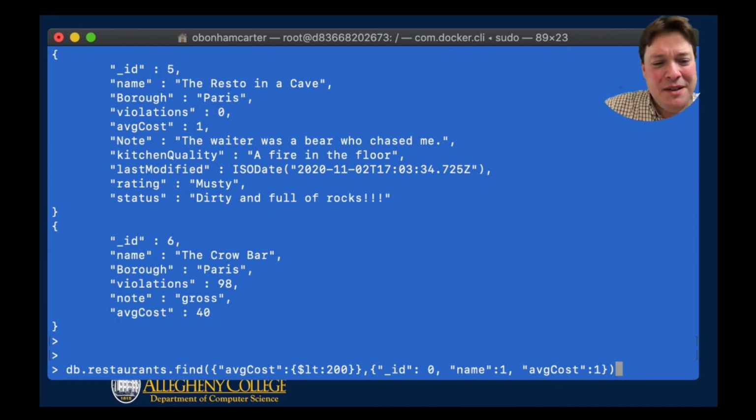This is the query that I would use. Average cost says go to a field. If this field exists, go to it, and check out the number which exists there. If that field is less than 200, then show it. That means to show that particular document, and basically show these things about that document.